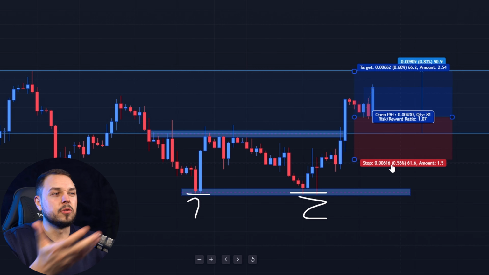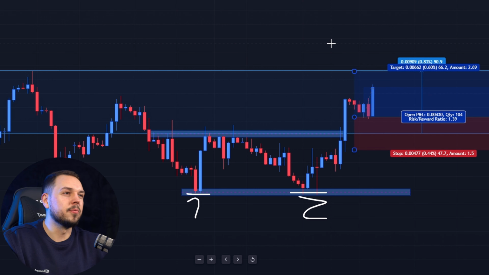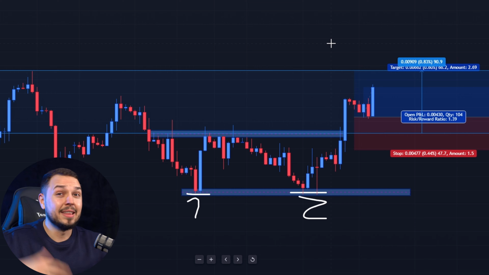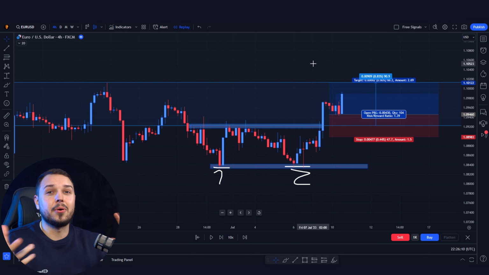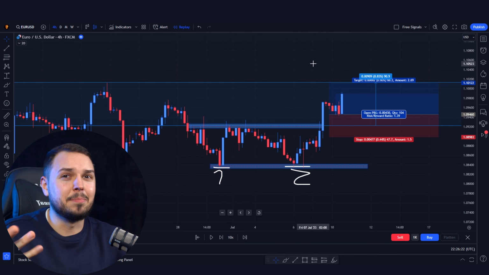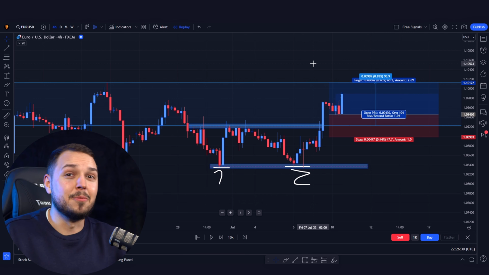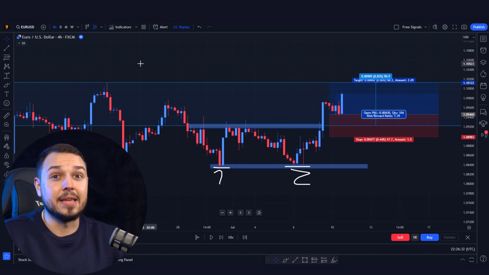So this is 1-to-1 risk to reward. You could potentially make it slightly lower, 1.3, 1.4 risk to reward. That's still very good, especially for a high probability setup. Trust me, risk rewards can be skewed. You can win 90% but still lose money, and you can lose 60% of the time and make money. It really depends how you actually engage with the trade.